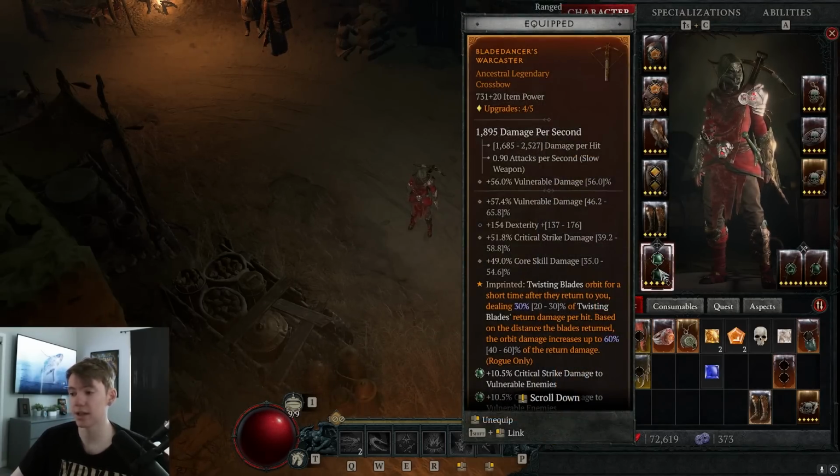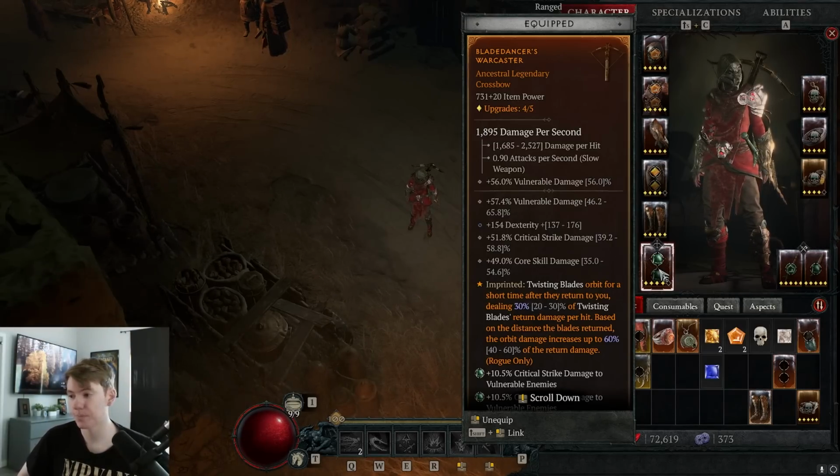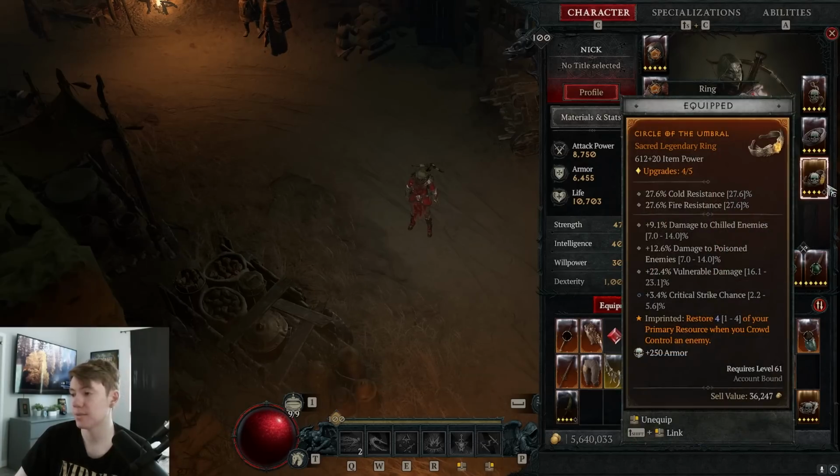The most important legendary is obviously the Twisting Blades Orbit, so that it orbits around you. You want to put this on your two-hander weapon so that it has extra effectiveness. As you can see here, every single orbit is going to do 30% damage, and it's damage per hit, so it does like 5 hits on average per orbit, so this is just crazy amounts of damage. Absolutely mandatory.